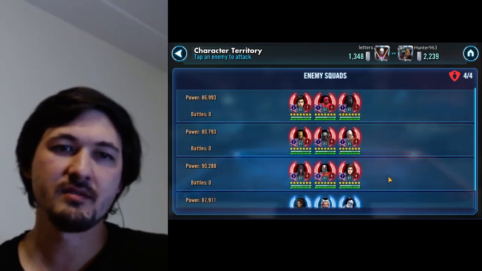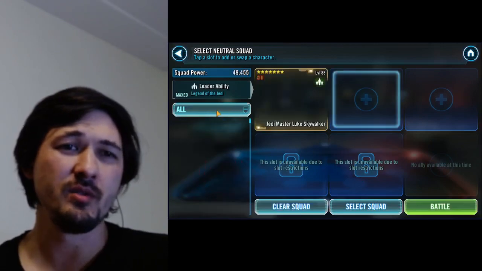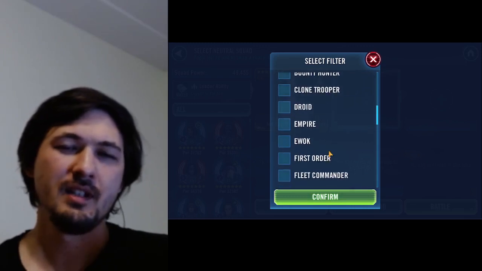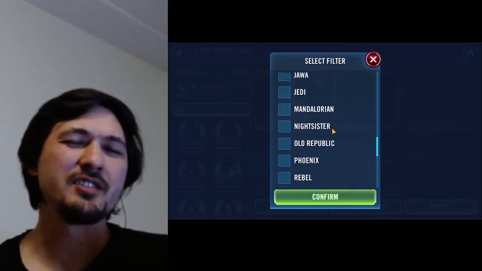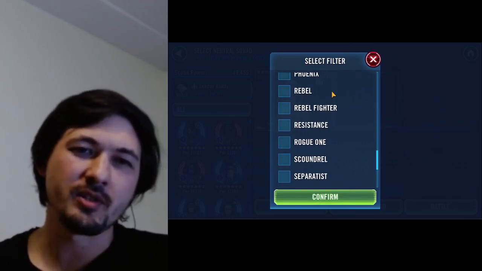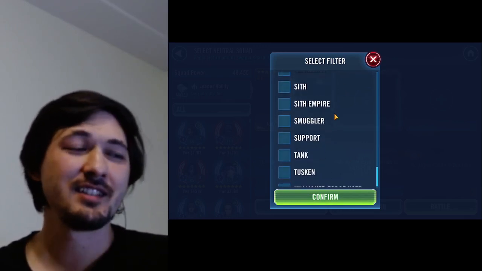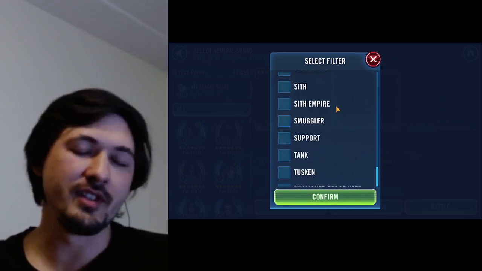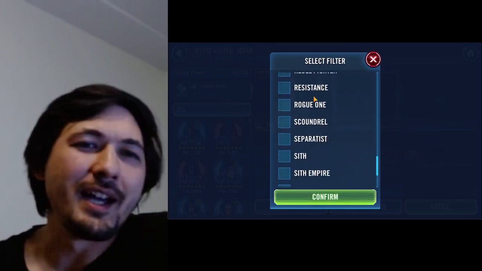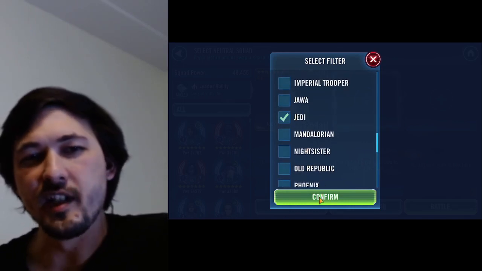We're gonna start here. We're gonna do the Luke thing we do sometimes. Part of this I also want to test. At Relic 7, Jedi Master Luke cannot carry this matchup. But I'm wondering at Relic 6 if, on his Sith Empire characters, my Jedi Master Luke can carry some weaker Jedi.